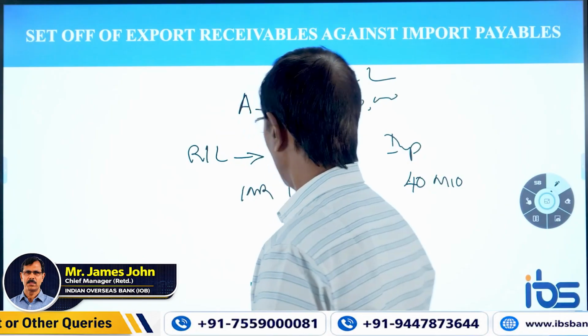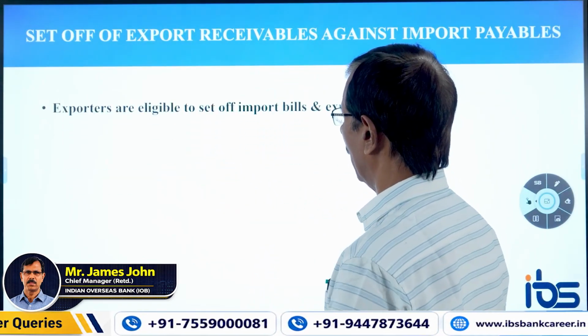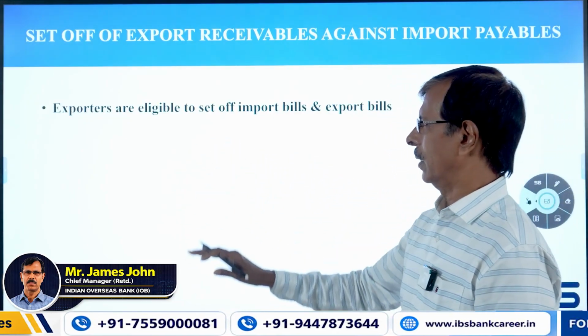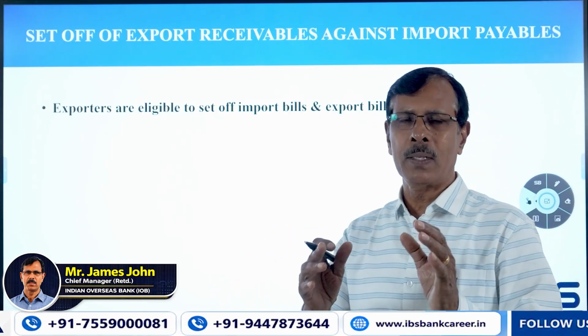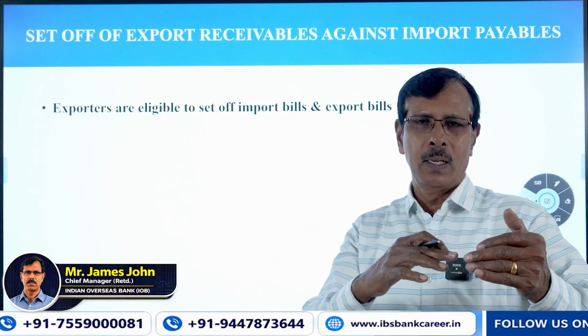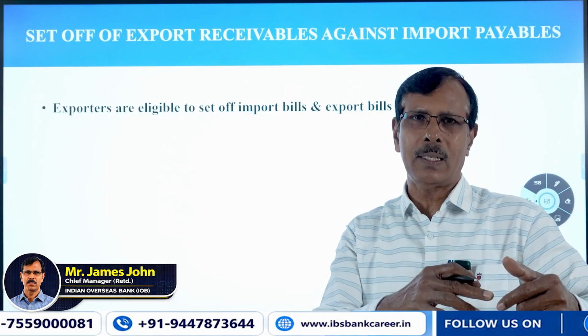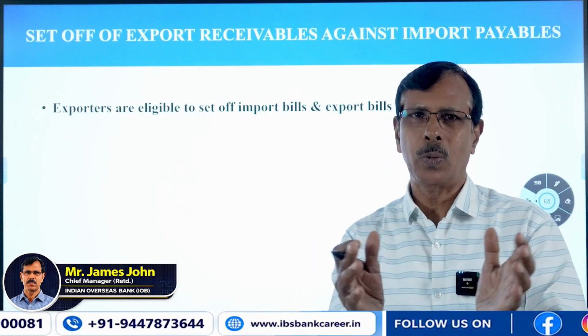This is possible in the case of an exporter also. So there are certain guidelines. This set-off is eligible for exporters. Exporters are eligible for this set-off. Set-off means the export receivables, the amount they are eligible to get when they do the export, and when they do import, they have to make the payment. So this too can be adjusted.